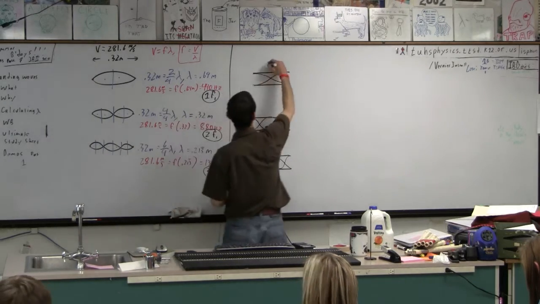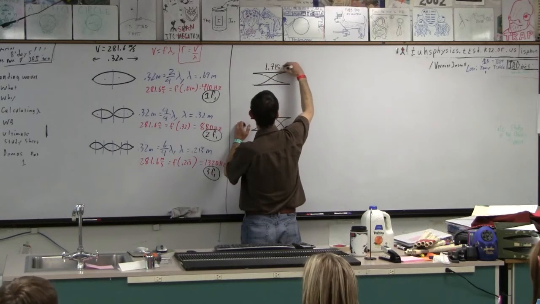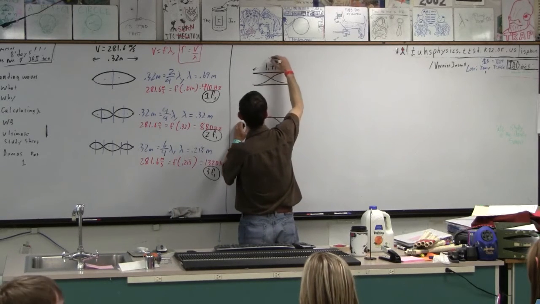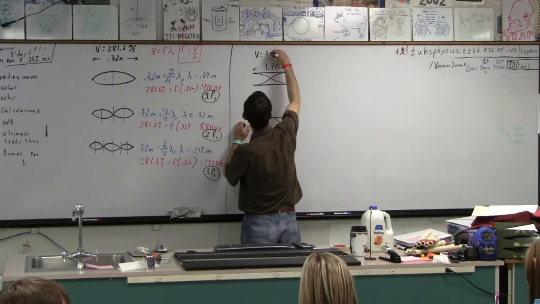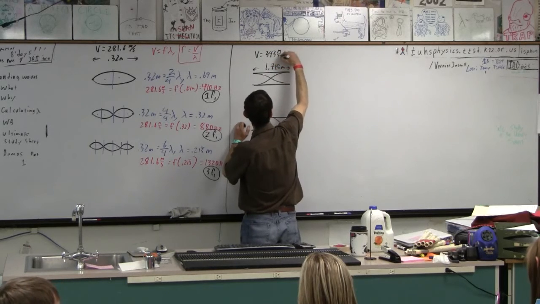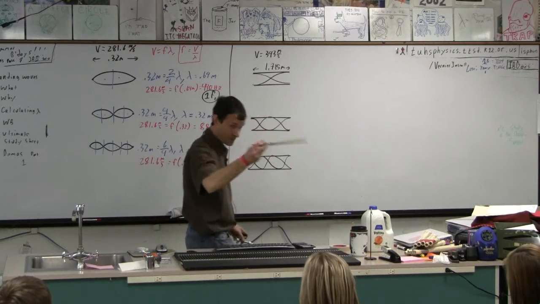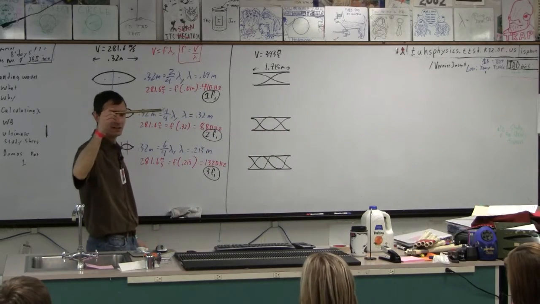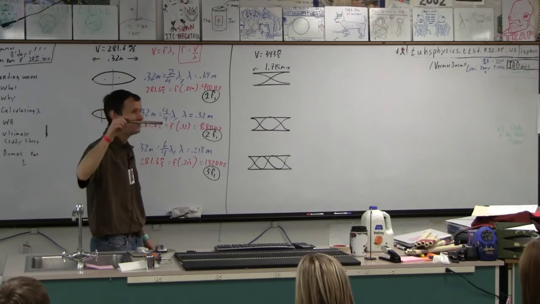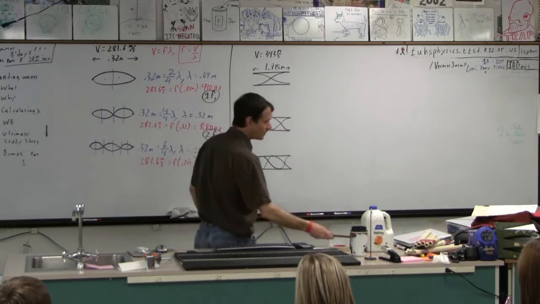And then this pipe is 1.715 meters long. I picked that number not randomly. For the velocity, we're going to use the speed of sound. Now, it's not a really good assumption that sound travels 343 meters per second down a little narrow pipe like this. I think it goes a little slower. Okay?